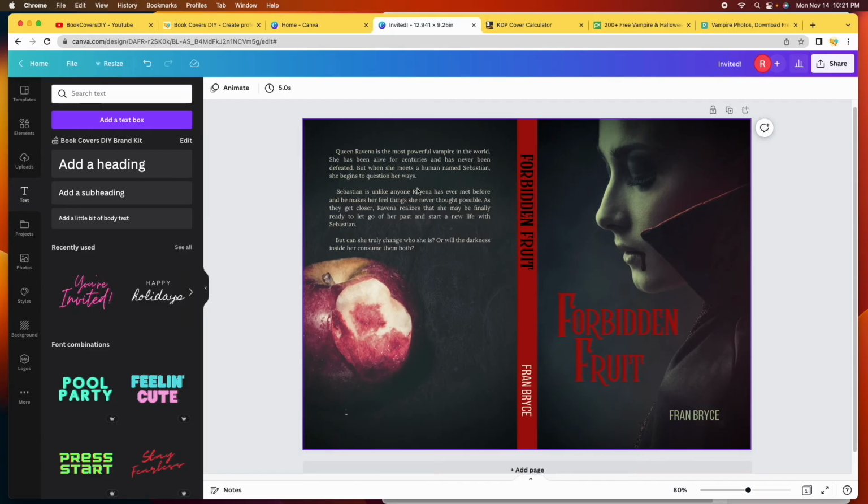Okay, let's go ahead and read our book blurb for this fake book. Queen Ravenna is the most powerful vampire in the world. She has been alive for centuries and has never been defeated. But when she meets a human named Sebastian, she begins to question her ways. Sebastian is unlike anyone Ravenna has ever met before, and he makes her feel things she never thought possible. As they get closer, Ravenna realizes that she may be finally ready to let go of her past and start a new life with Sebastian. But can she truly change who she is? Or will the darkness inside her consume them both? Okay, so that is the plot of our fake vampire novel, Forbidden Fruit by Fran Bryce.